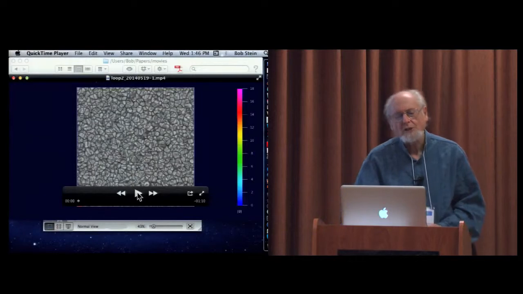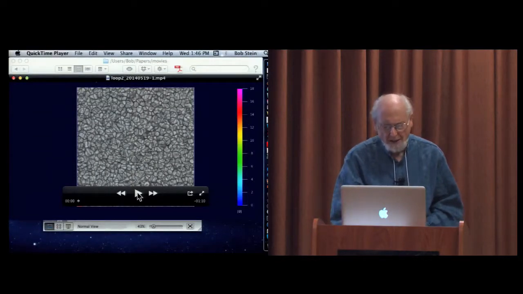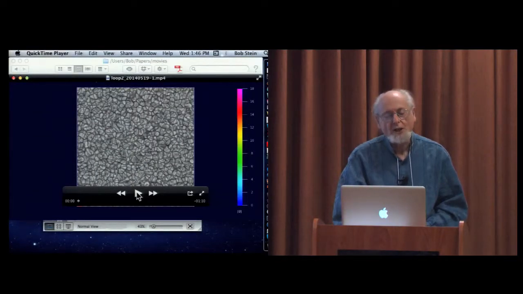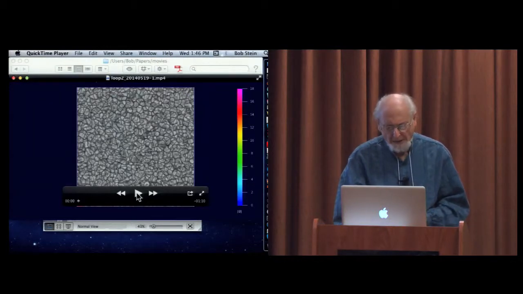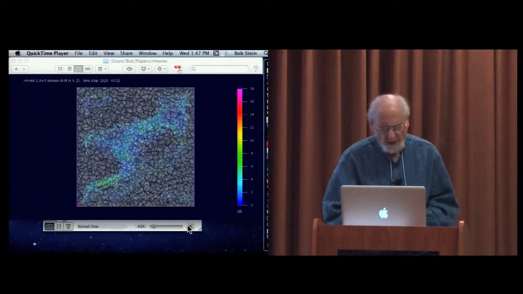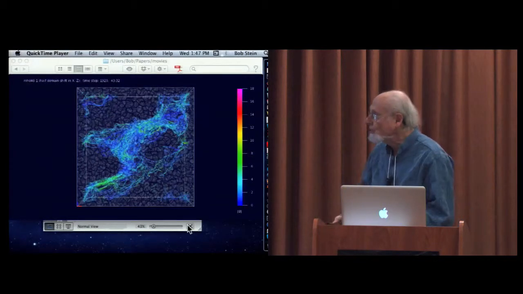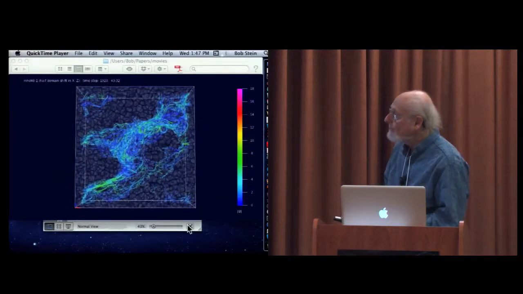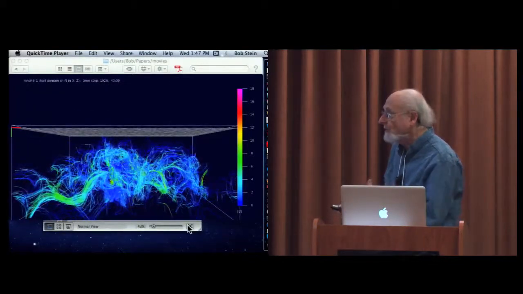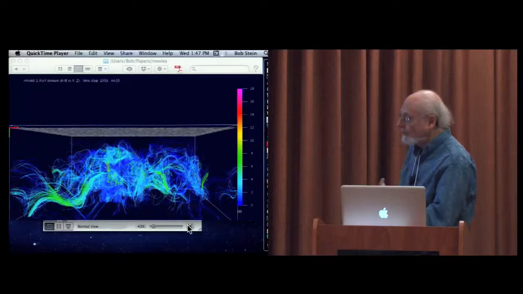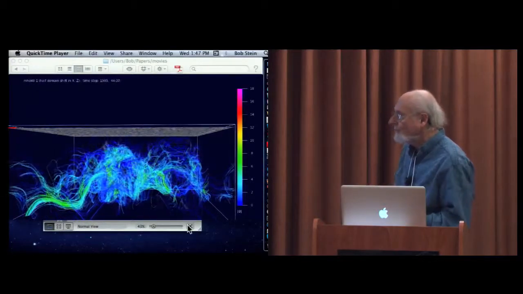What we've done to try and understand what this process is like is to try and trace the individual field lines in time. And that's very difficult because we're only saving the data at 1-minute intervals. So when we try and do that, you'll see some things jump around. So looking down from the top, this is one of the flux concentrations or flux systems that's come through the bottom.